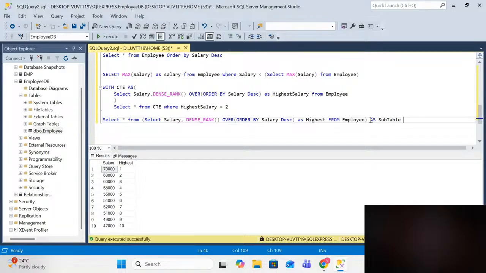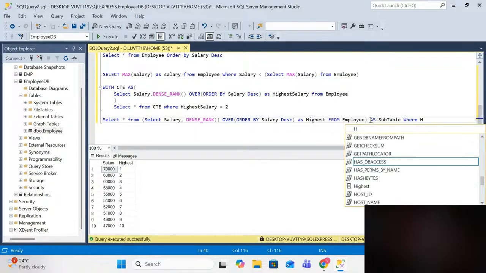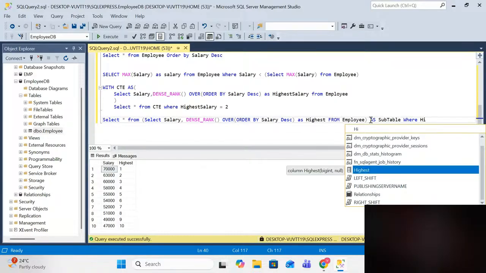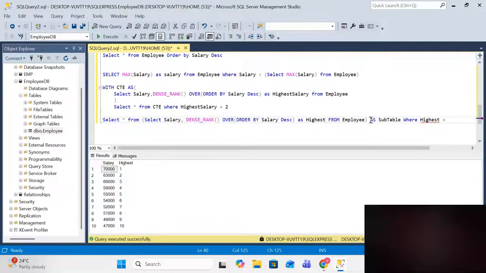Where, apply here where highest is equal to 2.